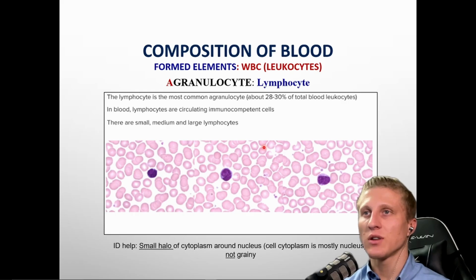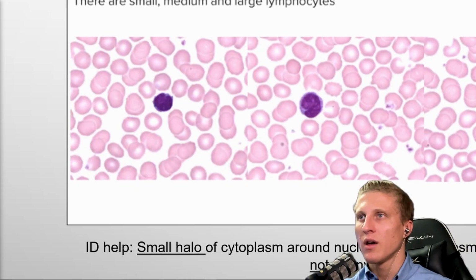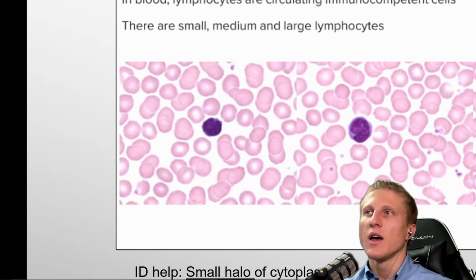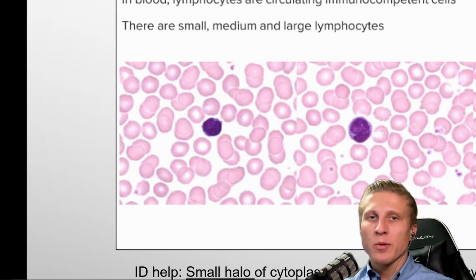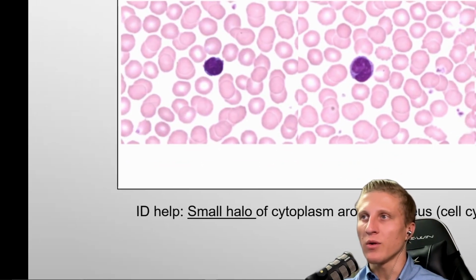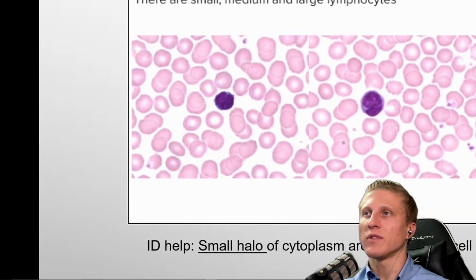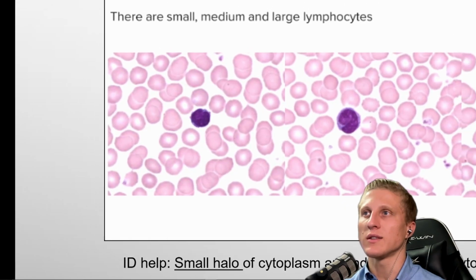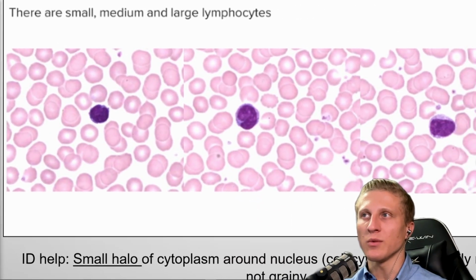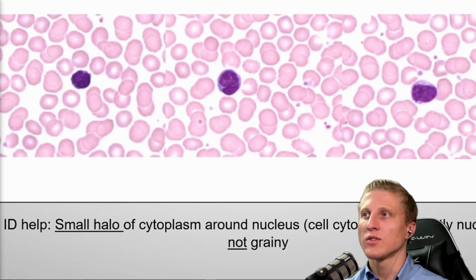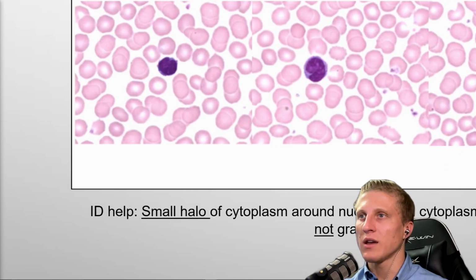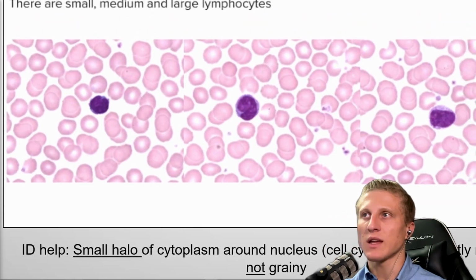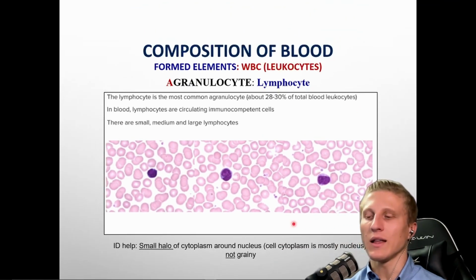Now, in terms of identification, how do we identify these cells? Well, these guys are going to have a very large nucleus, okay, and it's going to be a relatively round nucleus. Let's see if I can zoom in here on these guys right here. I'll look at this cell in particular. So they will have a relatively small proportion of cell cytoplasm, a small halo of cytoplasm, as we can see right here, lining the periphery of the nucleus. And the nucleus is going to be very dominant and very large within the cell itself, okay? And notice we don't really have granules in that little bit of cytoplasm that we can see. So again, they tend to not be grainy, tend to have a small halo of cytoplasm, and tend to have a very large nucleus. That's going to be a lymphocyte.